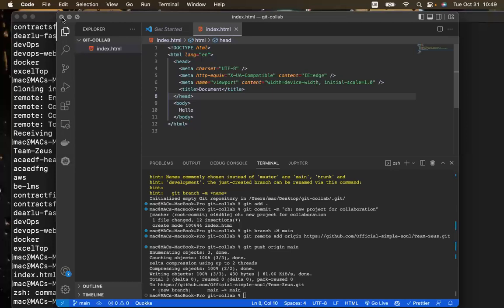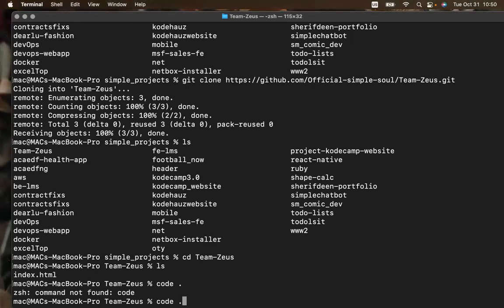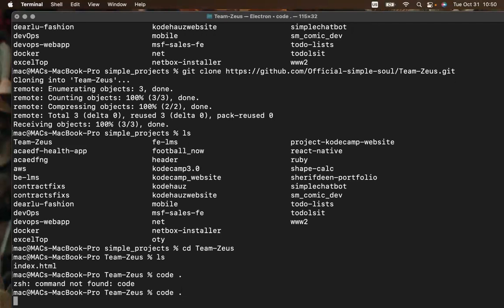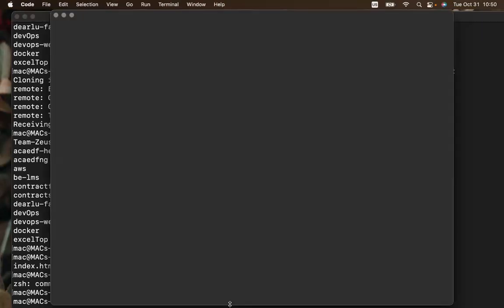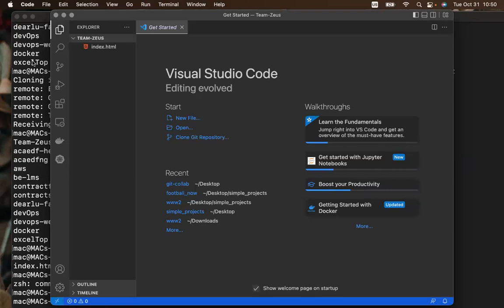So if I close this now, and then open this using code spacebar dot again, that means code, open this folder. Dot means this current folder. Any place you see dot, even if you say git dot, that means git, enter this current folder. Code dot means VS Code, open this current folder. If I click enter now, I'll just wait for it to open. It's going to open that project automatically for me from VS Code. So that is that. Now you have the project in your own local environment. While the other person has it too, I myself also have it.